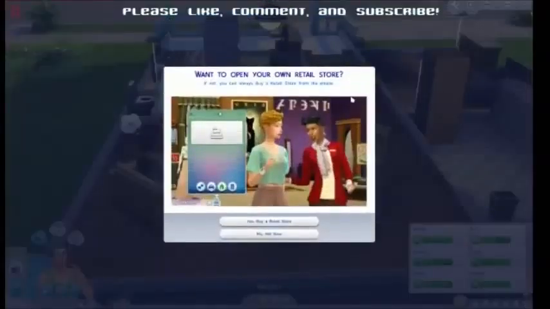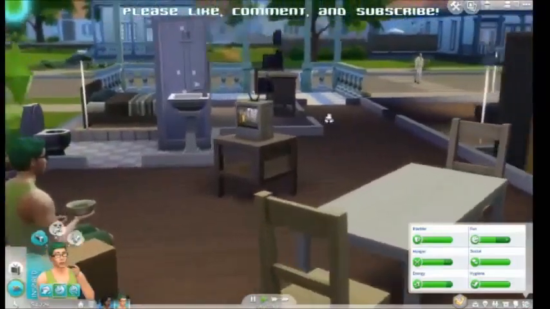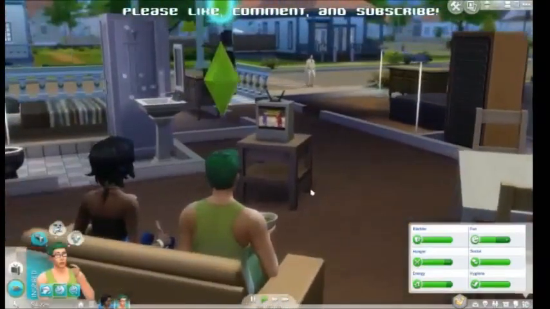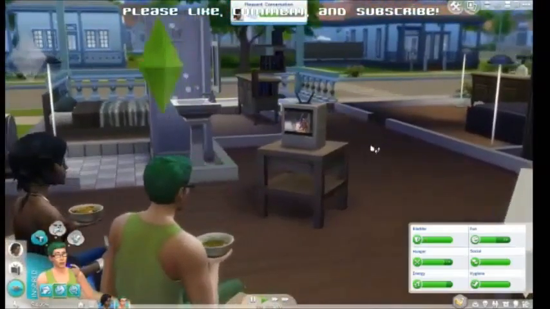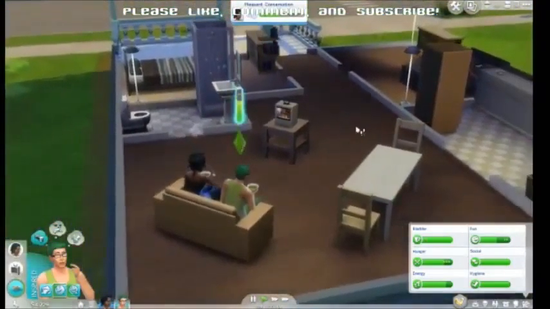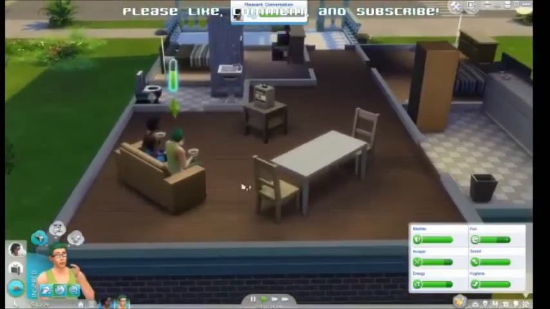Oh, this is how you open your own retail store. If not, you can always buy a retail store from the phone. I don't want to buy one right now. Hashimoto what now? Oh, Iron Chef? Is that what this is supposed to be? That's cool. So what to do next, guys? I think this video is about ready to wrap up.